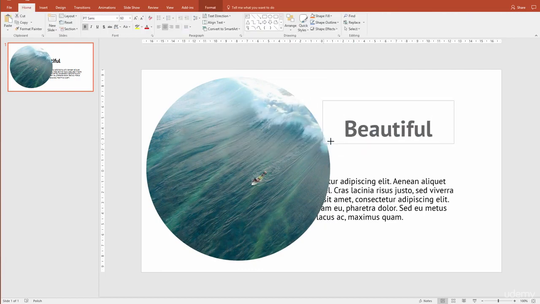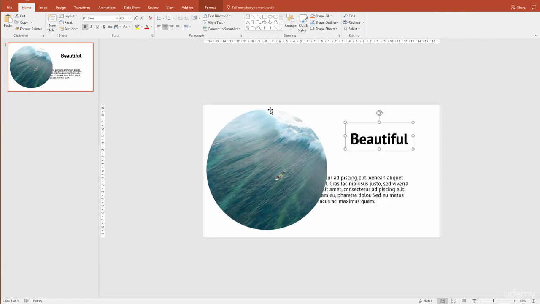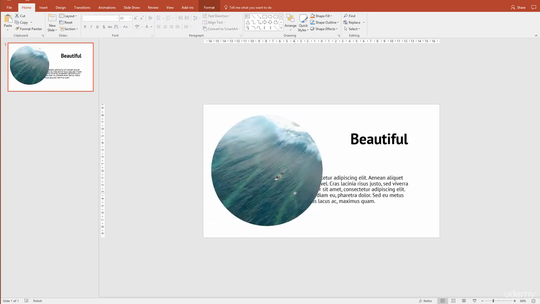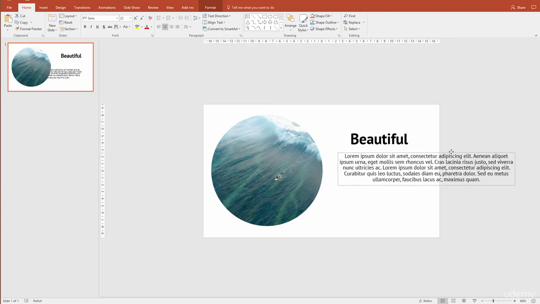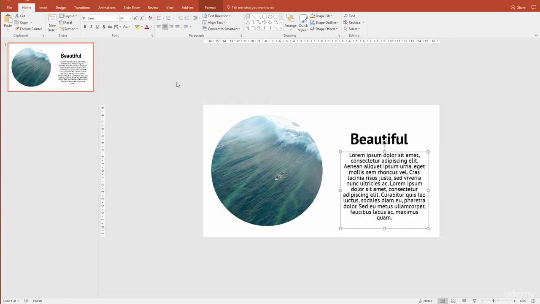Now I'll take the second text, my headline, and I'll place it on the right side. I'll go a bit backwards, so I'll see if the visual hierarchy is okay. Now I see the image is too big. Okay, I'll make it like this. I'll place it here. Now I'll take the text. I make the text smaller. I'll maybe justify it, so it's a rectangle here. Or you know what? It doesn't look good with the circle, so I'll align it left.